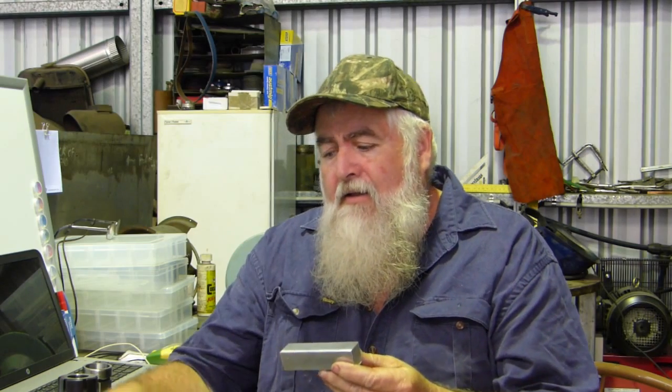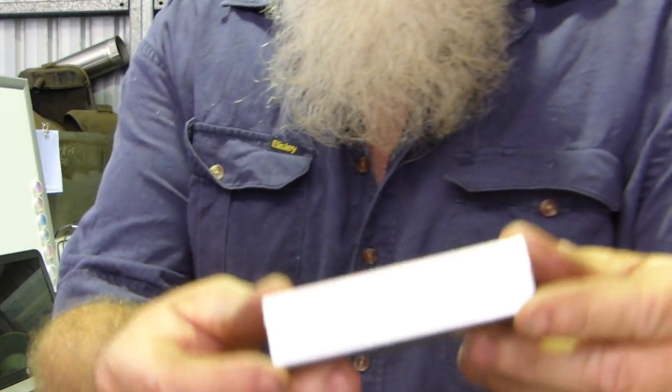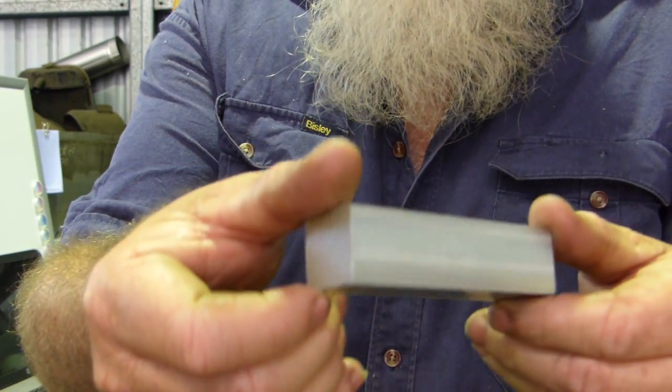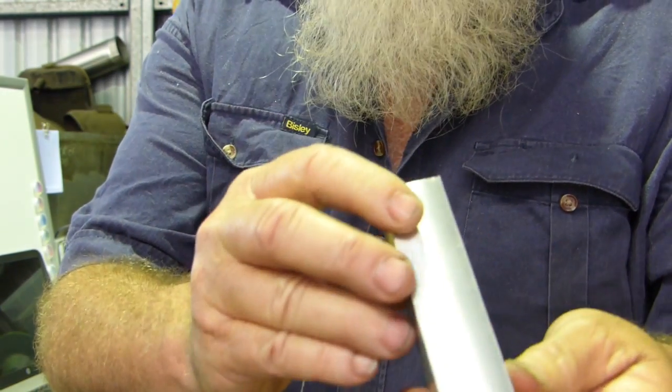So I started playing with that earlier today, and I started with a piece of rough inch by inch square aluminium, and it just had the normal old dull mill finish off it. I've sat it in the milling machine and I've just squared it up on these long sides. I haven't docked the ends off yet, that will be to come.